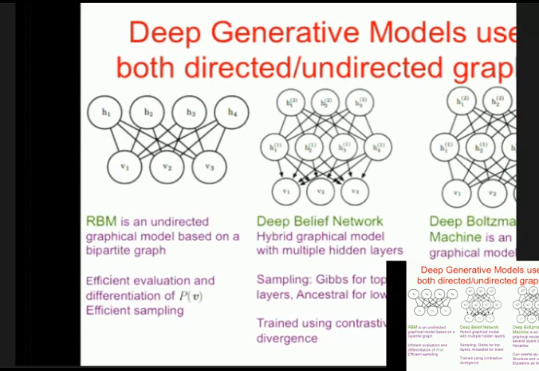And then we have deep Boltzmann machines. These are all undirected models stacked one on top of the other. Visible units, hidden units, hidden units. So an undirected graphical model with several layers of latent variables. But this can be rewritten as a bipartite graph structure and use the same equations as for RBM. So these are families of methods, which were all generative models. As I said earlier on, generative models were not very popular. They took a back seat until recently.